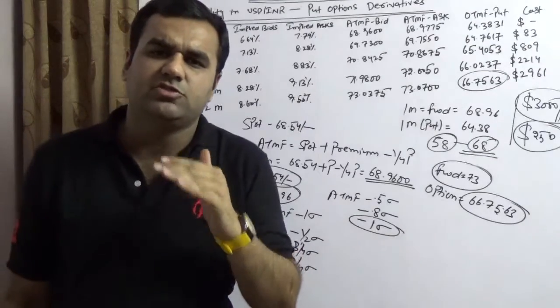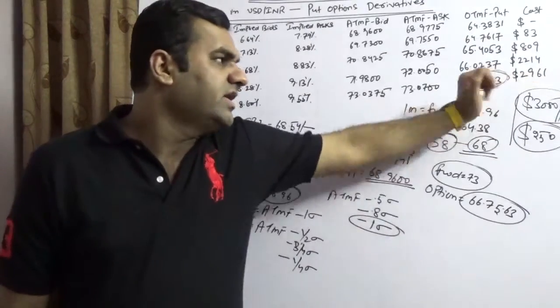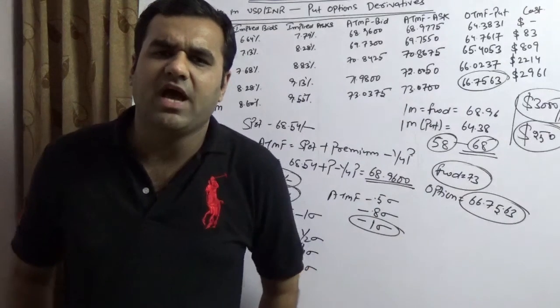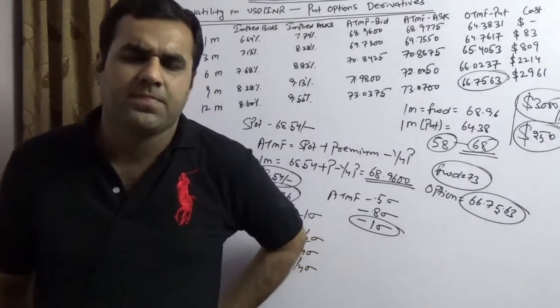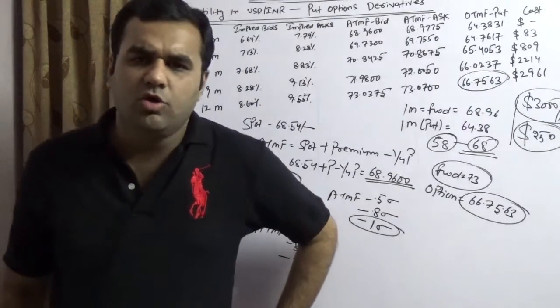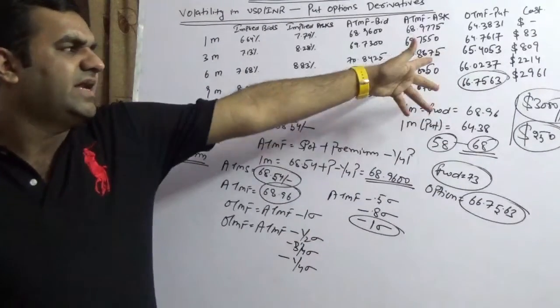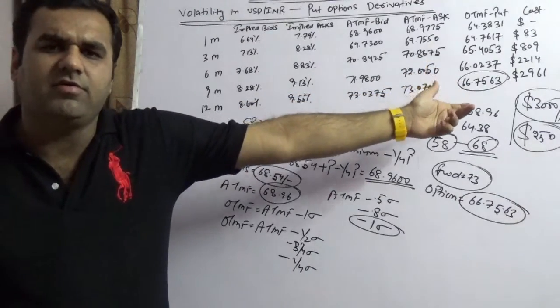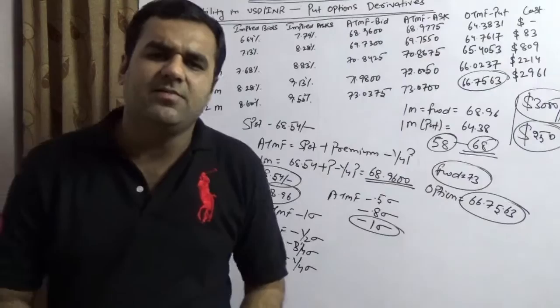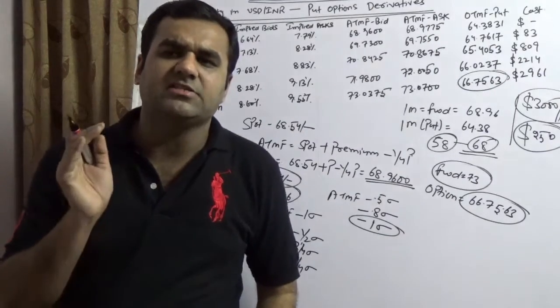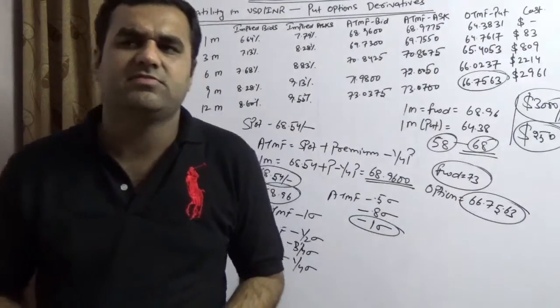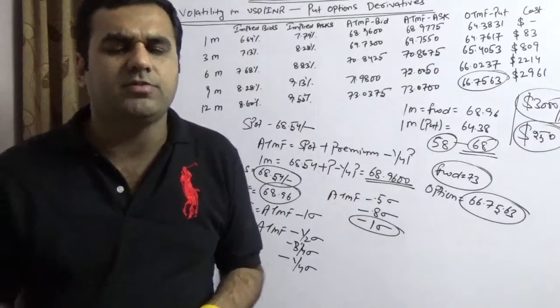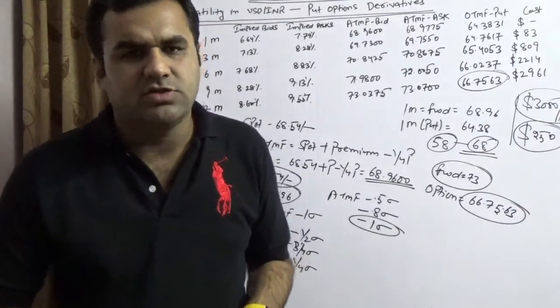What would happen if just before the maturity INR would reach to the top? Take an example - you have taken a 12 month contract. Just two months before the maturity INR went to 75 spot or 73 as a spot. No worries - then you immediately let this worthless, cancel this option contract and convert the options into a forward contract. So options in nutshell play a very important role and it is predominantly very important and it's not very difficult to take. Even accounting of options is not very difficult.